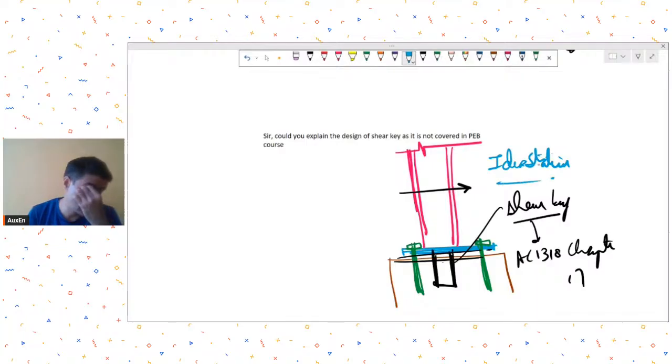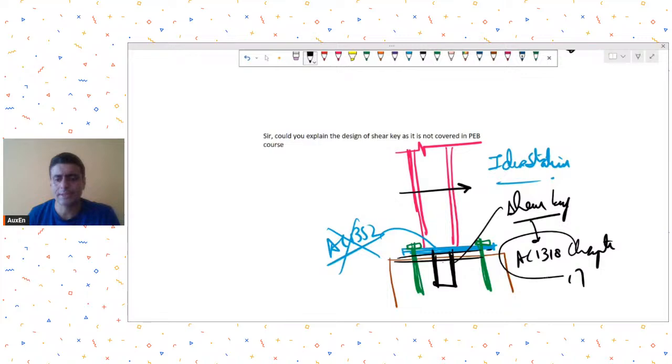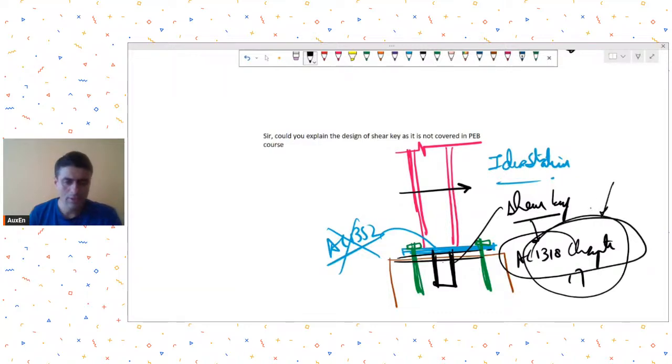However, it uses a different older code. Actually, it uses some ACI 352 or something, which now you need not refer to. You can refer to ACI 318 chapter 17 now for shear key calculations. So those calculations are given in this chapter 17. You could refer over there. Okay.